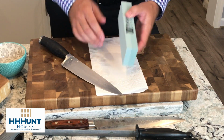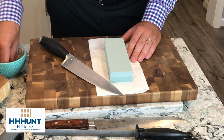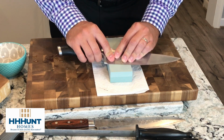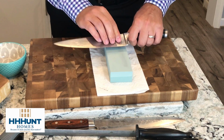Next, we're going to flip the stone over and really polish the edge. So you get this wet again, just a little side bowl. And this time we're going to count. 1, 2, 3, 4, 5, 6. All right, 10 there. And we're going to do 10 on the other side.